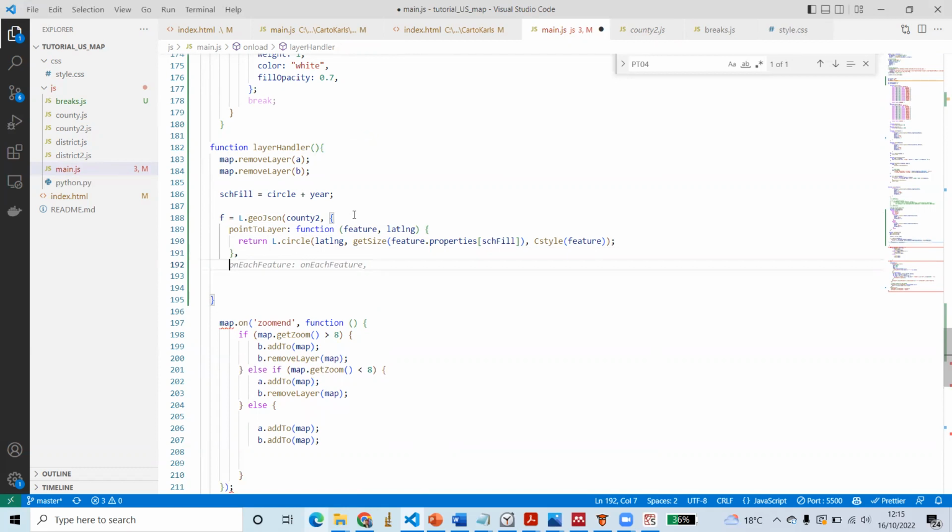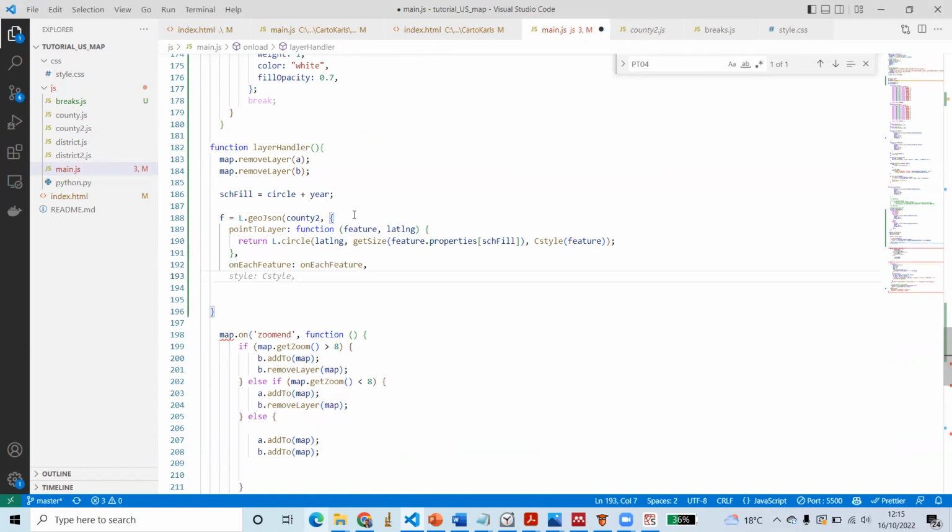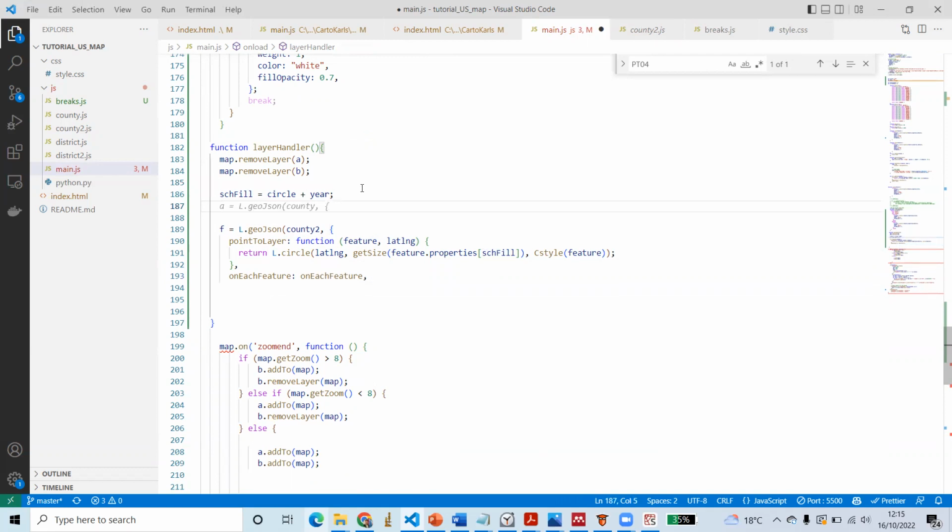So on each layer, on each feature, the on-each-feature function will be implemented, and the C style we don't need actually now. So instead of the SCH field in the property, we are using another value from our county 2.